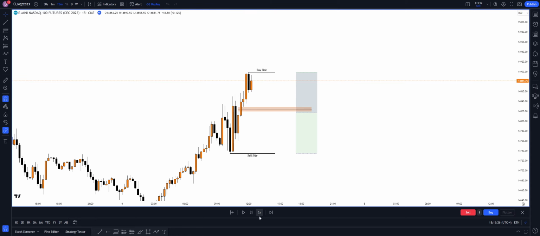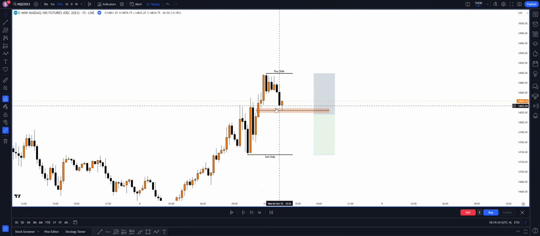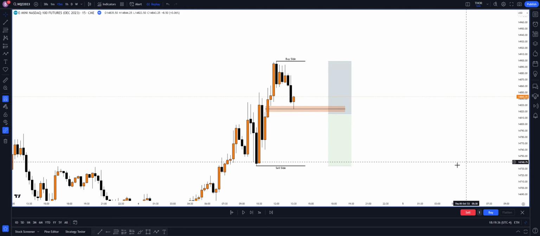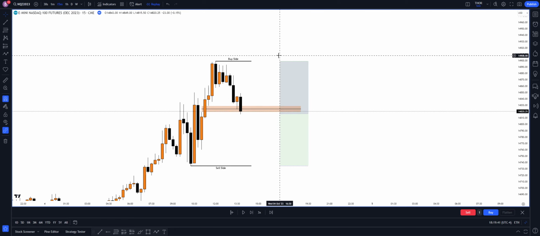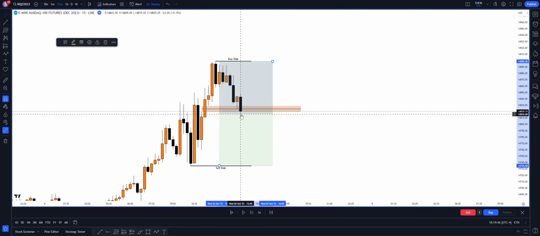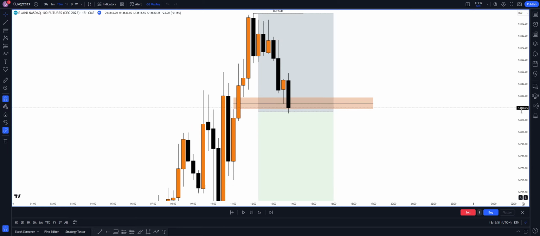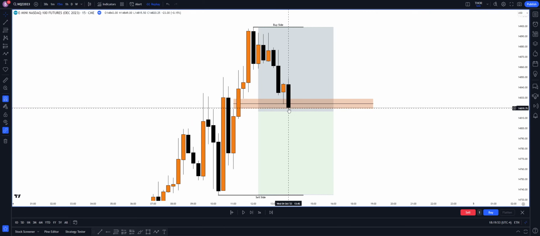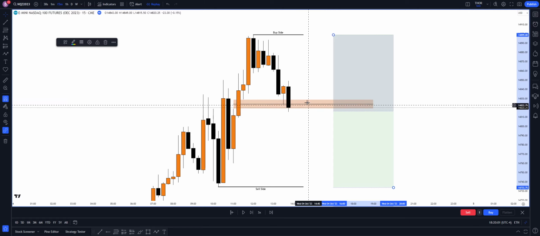Let's see what happened. Now we are coming closer to that fair value gap. Okay, now we traded into that fair value gap. See what happened. Now it traded, as you can see here, into the equilibrium. In fact, it traded into the discount area here a little bit. But look at the body. As I mentioned earlier, it closed within this fair value gap, so it respects it. That's a signature for me that I'm on the side with the market. Okay, I like to see that.